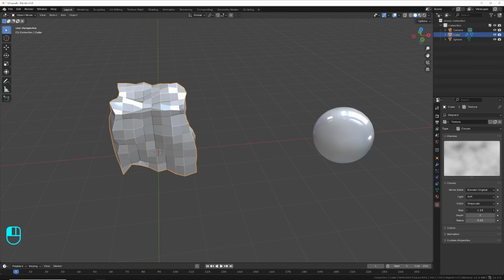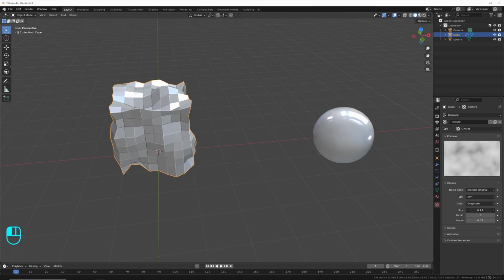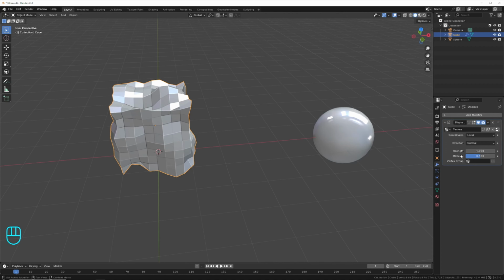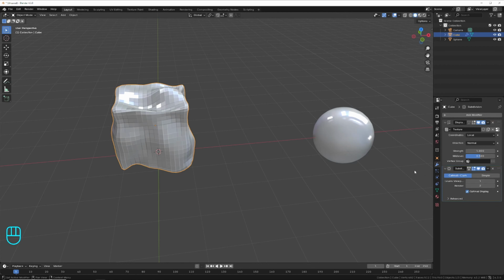Now we can increase this to give it this look. Now I go back to Modifiers, in Generate, I select Subdivision Surface, and I give it two like this.